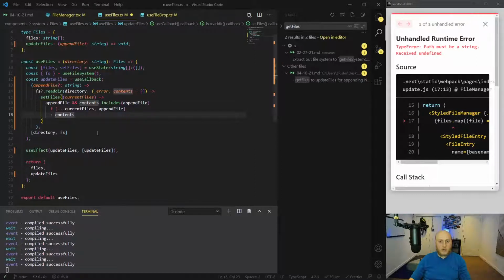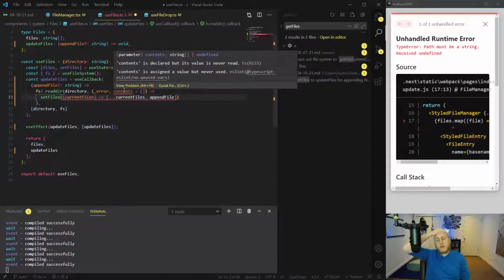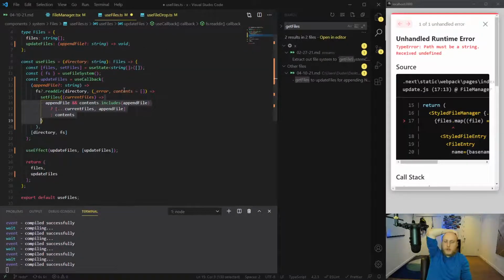Okay, contents isn't used because I don't need to check if the file is there, because if append had anything, that means it worked. But then why doesn't it... So I don't need to check the contents before I read the directory? That doesn't make sense. Oh, okay, because the contents... Current files could be empty though, wouldn't it? No, not on load. That's very unlikely, right? But it's a weird condition that I wrote there because contents includes... If contents includes that, then why wouldn't this be just contents?